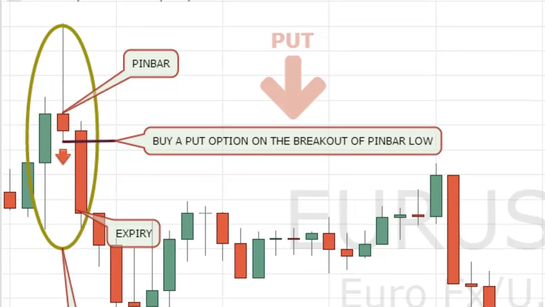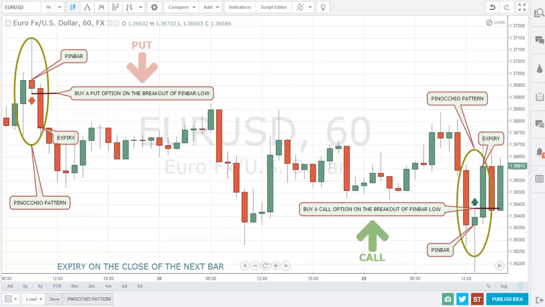So what is the Pinocchio strategy for binary options? Assume that the price of an asset for some time had an uptrend, or was climbing up. Once you see that the pattern began to form, or rather a candle with a large tail, analyze it and see if it fits the parameters that I'm showing you now. Wait for the next candle to cross the maximum or the minimum of the key candle and open the option on the opposite side of the tail.